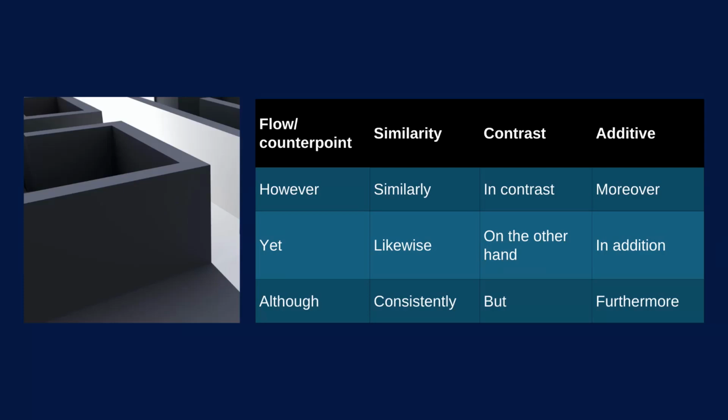So some key words that you want to make sure you put in when you're comparing and contrasting your literature are things like however, or similarly, in contrast, moreover, yet, likewise, on the other hand, in addition, etc. These words, although again, it feels like you might repeat them a little bit or you're just using a synonym for something else, they are still a clear way for the reader to know that you're switching topics or that you're continuing to build on a topic, like similarly, likewise, or consistently, right? So when you're building out your paragraphs, building up your pyramids, make sure you're using transition words between your sentences and then also between paragraphs to help the reader know what's coming next.